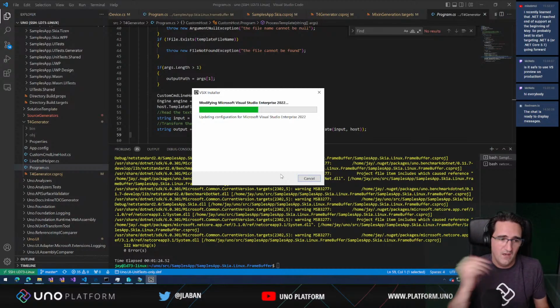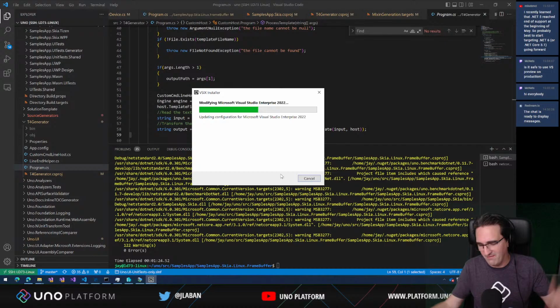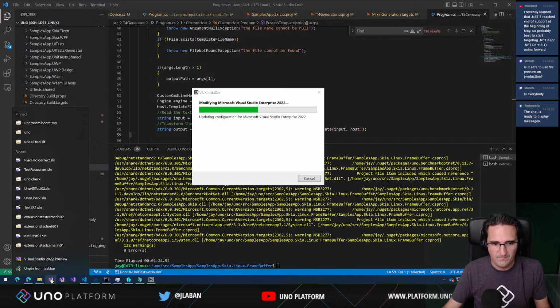So we get an error here. We don't know what it is. So just to avoid having huge textual logs, we just install the project system tools, and it will give us some binlogs. Once that's done, we'll be able to get back to it.